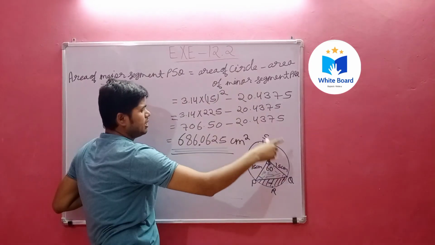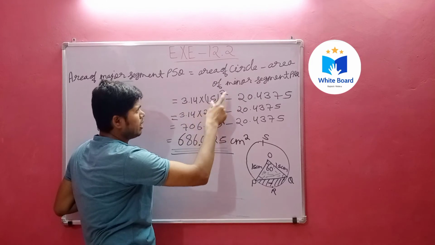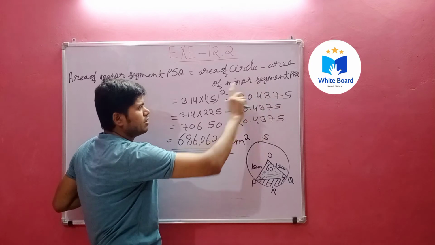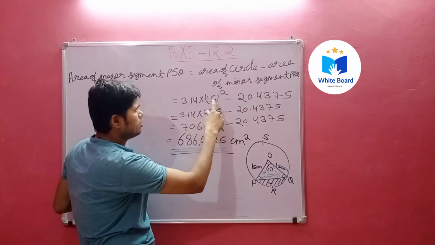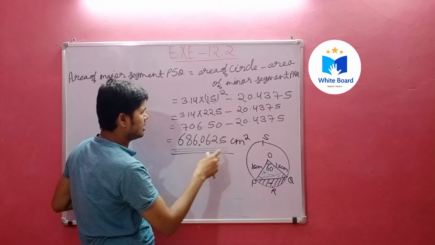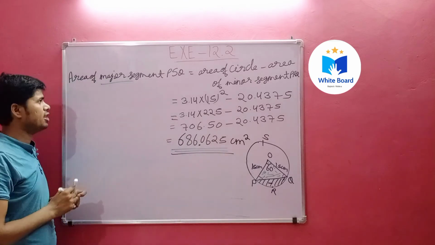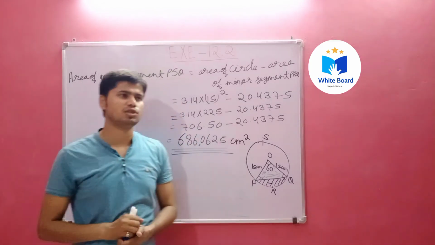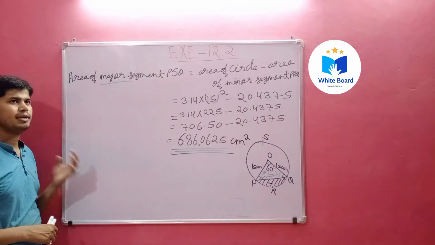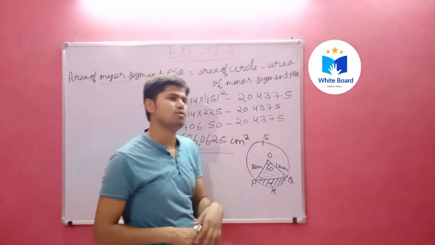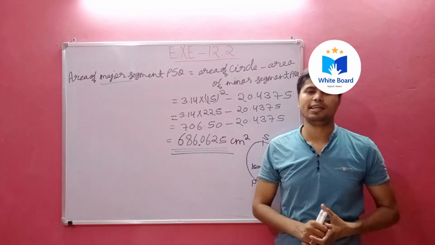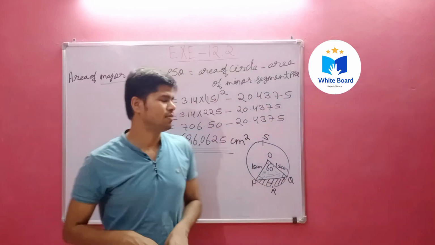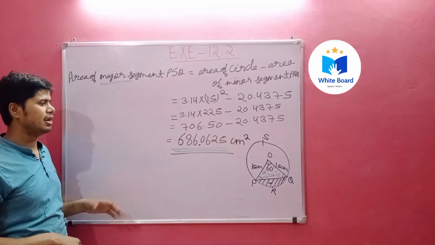From the area of the complete circle, pi r squared, 3.14 into r, which is given, minus the area of the minor segment, which we have found above, 3.14 into 225 minus this, and on subtracting we will get the desired result of the area of the major segment. This is a different question from the previous question. In this question we find the area of the major segment and minor segment, while in the earlier question we found the area of sector, area of arc, area of triangle, or area of remaining portions.